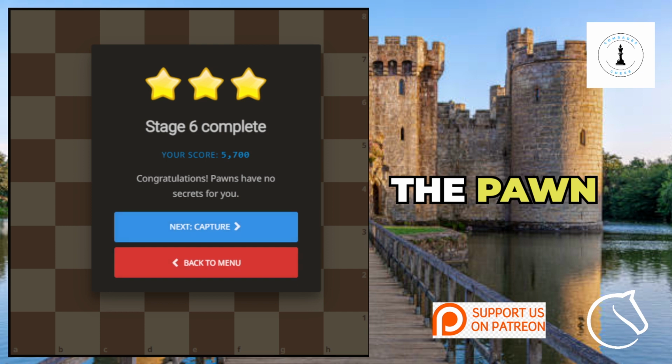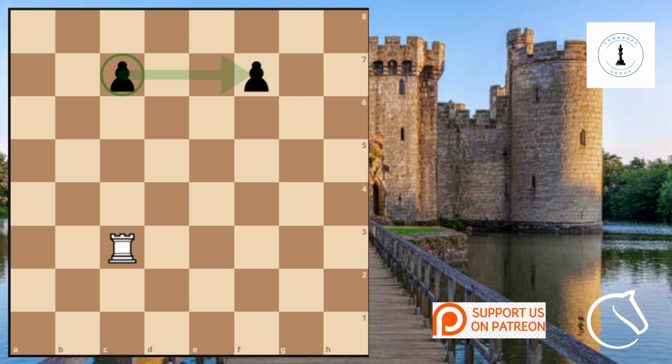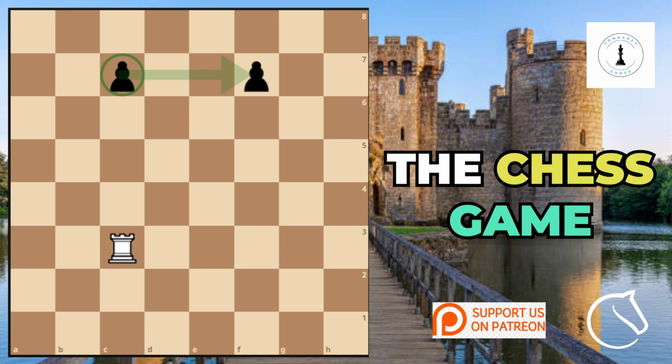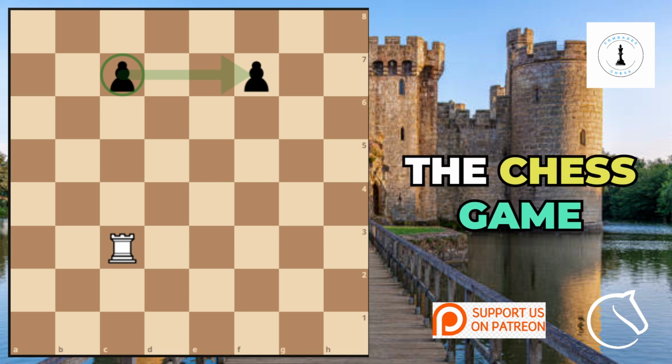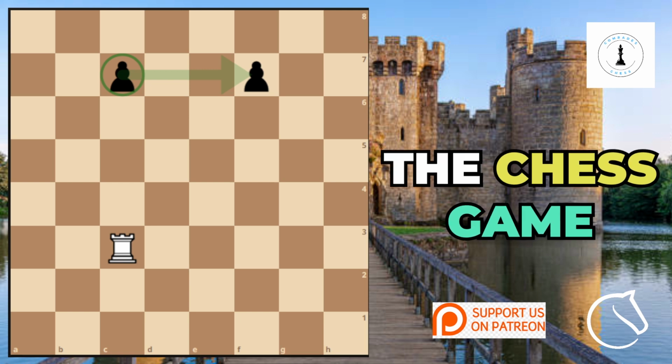And now you're ready to play a chess game. Please note that capturing is very important in chess. Instead of stars, now you can capture the opponent's pieces. We shall play the full game in the next tutorial. You've learned how the chess pieces move, and now it's time to go play a chess game.